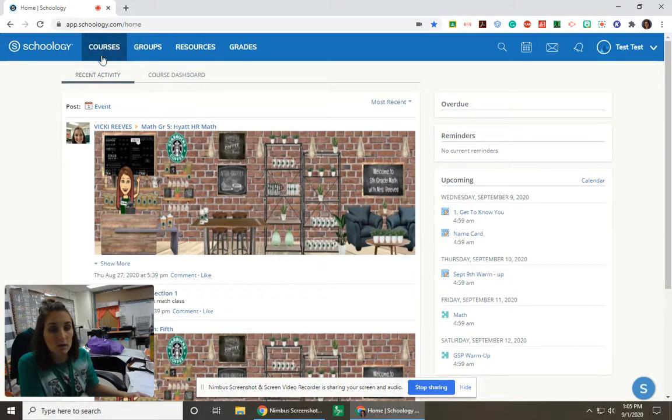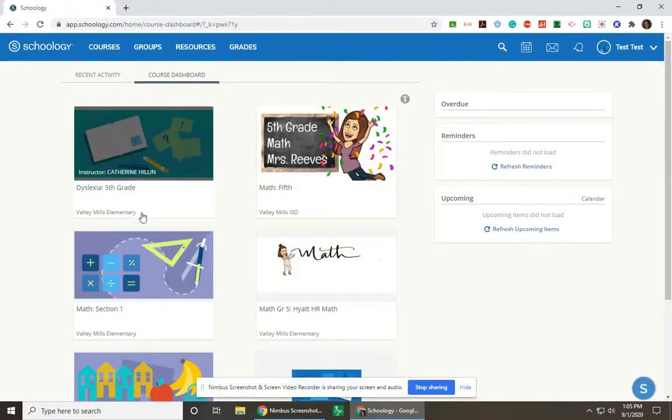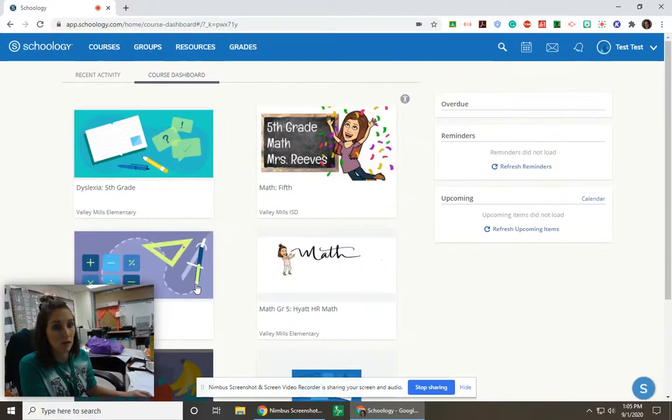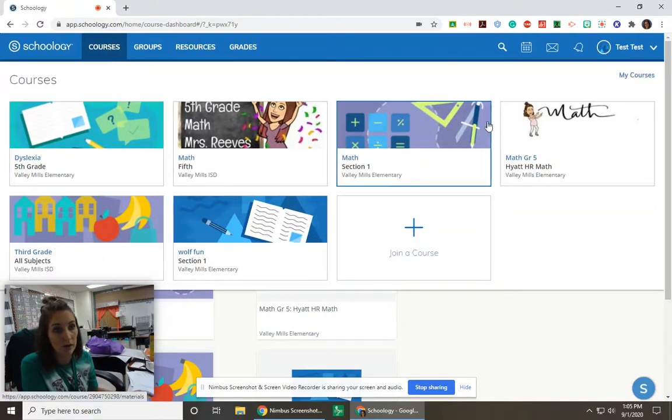And then this, when you click on it, will show you your courses. So you'll have my class, Ms. Haas's class, and Ms. Hyatt's classes. This also does the same thing. So if you click on that, it will take you to your courses. So for my test student, we've got all these courses, and then whichever one I need to work in, that's what I click on. You can also get to it by clicking right here, and it's just a quick list.